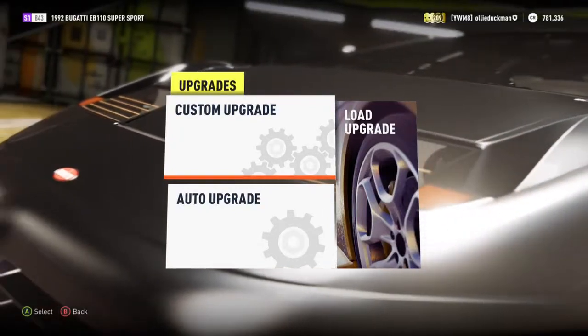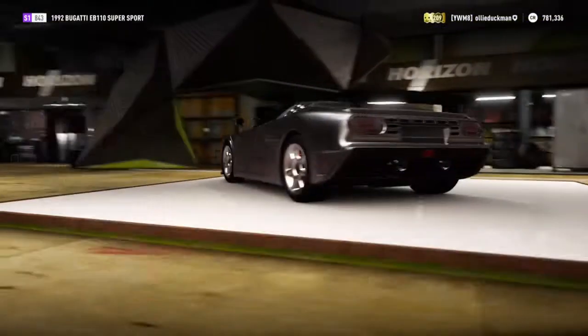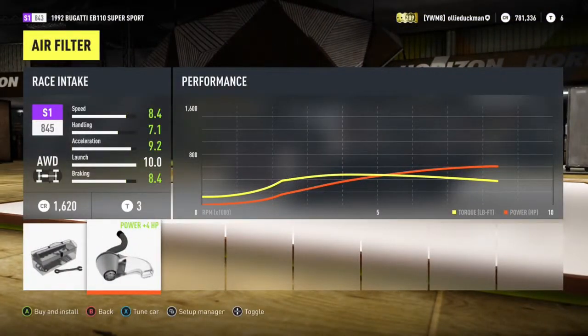Hello guys, Ollie here, and today we're going to be reviewing and doing a top, well, say top speed, but max power build of the new Bugatti, which came in a May DLC pack just yesterday.